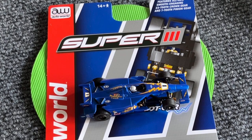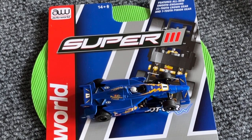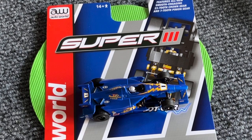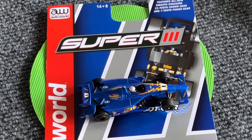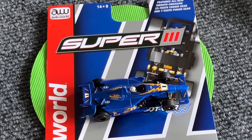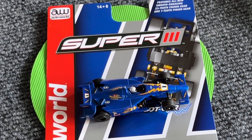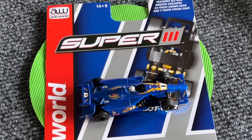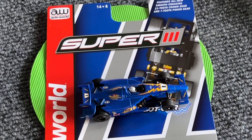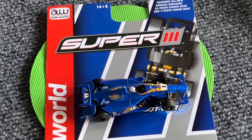You always want to make the sequel better. But all in all, it's a great car. It runs well. I like it, and I'm just going to say it's as fast as a Mega G Plus. Not as smooth because you have a lot of mass on the pickup shoes, but it can hang. I compared it to the stock car, the modern day NASCAR, the Car of Tomorrow. So I'm sure if I used an F1 body, it would be a different story. But nevertheless, I got a 3.9, and for video purposes, so that you can see how much better the car runs, it was a good comparison.